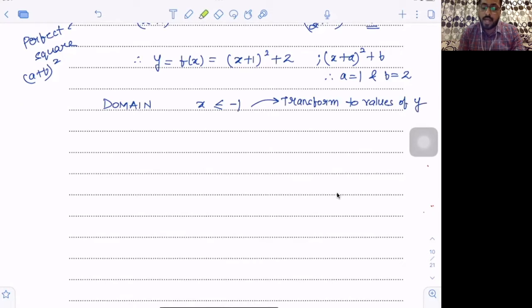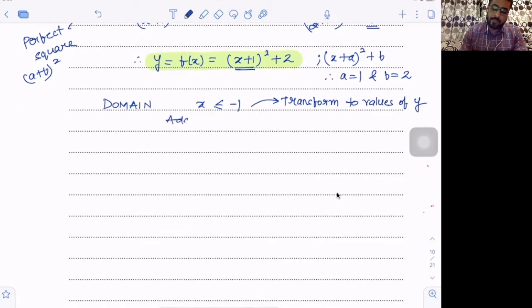And what is y that you have? y is this value, right? So I'm going to get my expression (x plus 1) the whole square plus 2 by using this x less than or equal to -1. You can see on the screen, right? From x less than or equal to -1, I'm going to get (x plus 1) the whole square plus 2. How can it be done? Observe carefully. I have x and I want x plus 1. How can I do it? Just add 1 to both sides of the inequality.